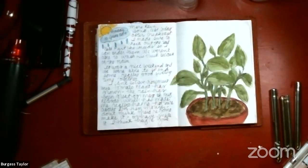That's what I've been doing because it's too wet to go out. So I'm just looking outside and looking at what is out there and going, oh, look, I can see a dog rose bush. Okay, so I go on the internet and look for pictures of dog rose bushes, and then I draw from that because it's too wet to sit outside and do it.